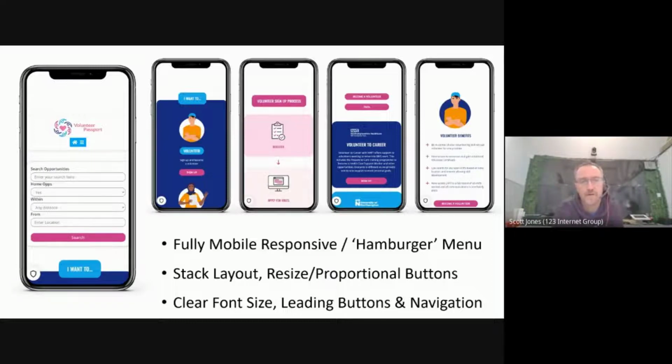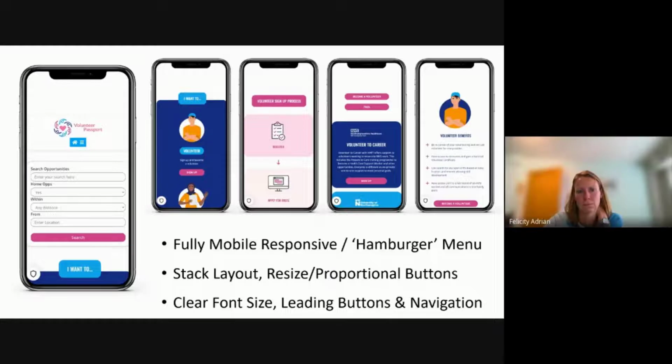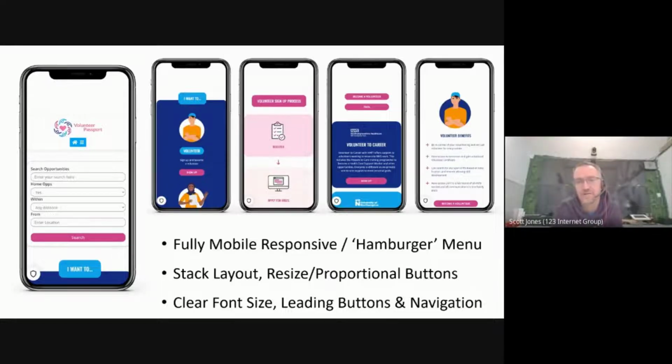You can see here that a lot of the information actually stacks. Where we talk about the nice graphics we have on the homepage, this stacks perfectly. It lays out nicely on a mobile phone, and you simply scroll up and down to see the information. We included something called a hamburger menu, which is the 3 lines you normally see top right of sites. This one we decided to put in the middle because of the functionality, so that it would open up and people could get to the right page very quickly.